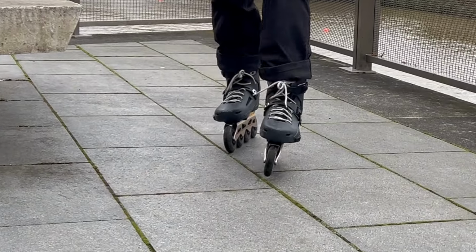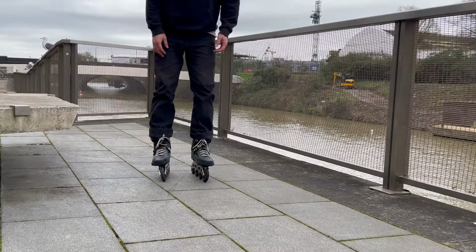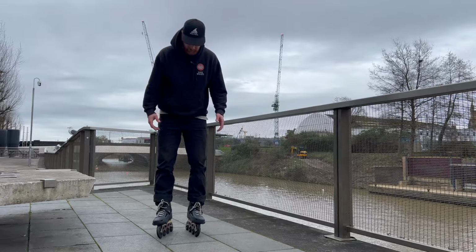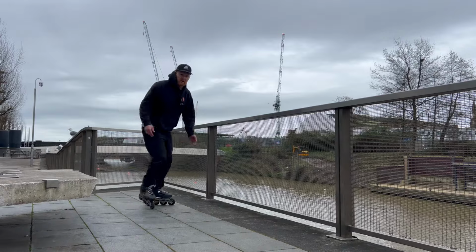So they feel good to go. That 90 millimeter setup already feels different to what I'm used to with the 80 mil. Maybe because my skates are old, so they're a bit more rocked, because the front and back wheel are a little bit more worn down. So these are feeling quite flat at the moment, but they feel nice. So let's go.